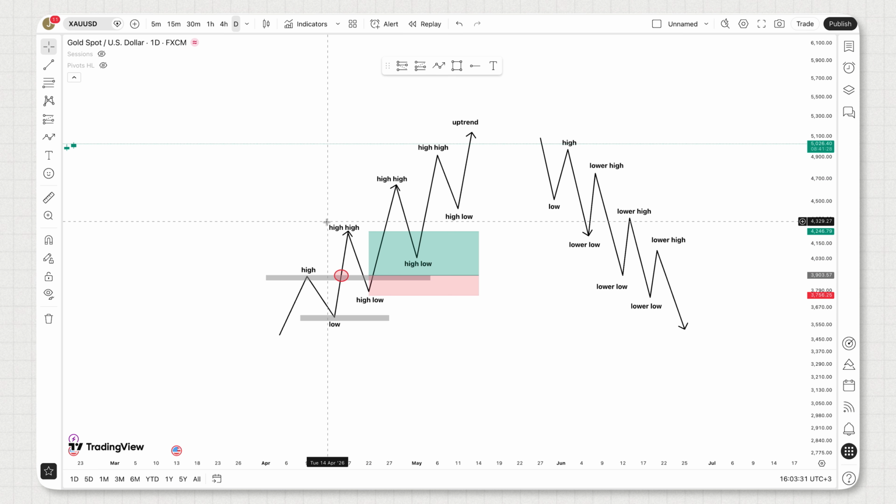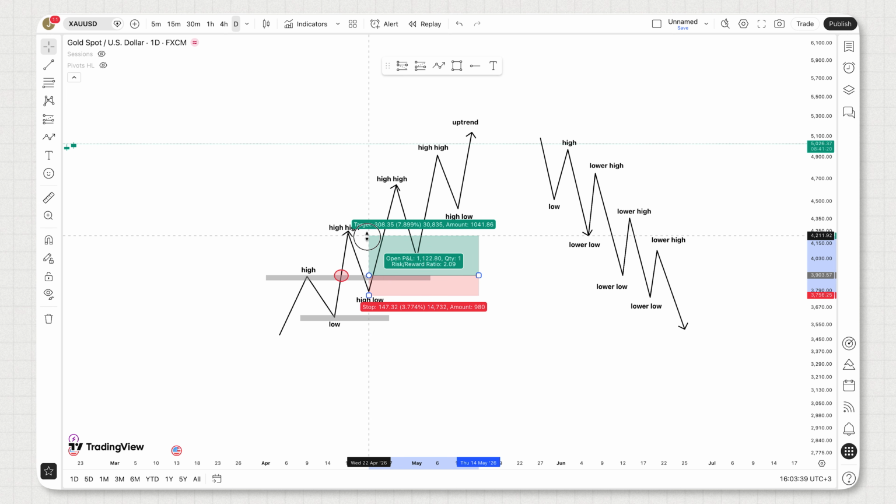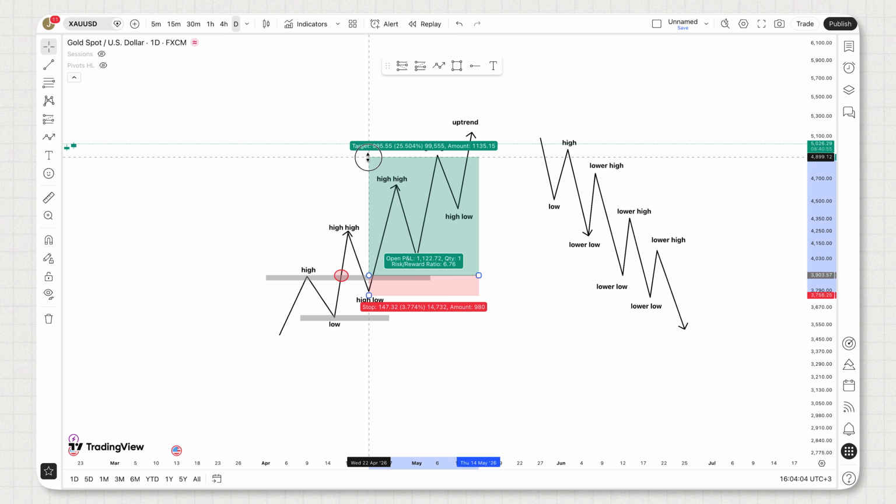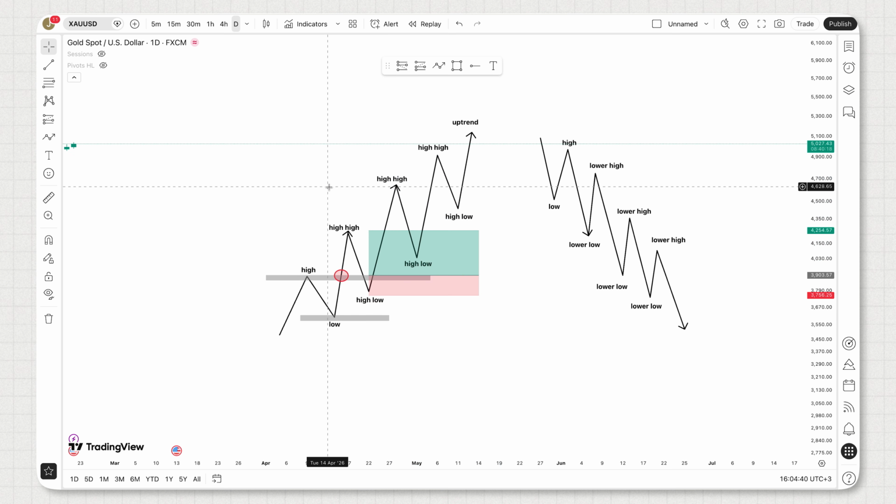And if the market is truly in an uptrend, it is going to keep on making higher highs and higher lows. If you are into swing trading, once the market reaches here, you can either take your profits or you can hold for more profits. If the market breaks this high again, creating a new higher high, then you know the market is still continuing up. So you can just hold for more and hold for more until you're satisfied with the amount of money that you have. I need you guys to take a screenshot of this and keep it for later reference. This is how your trade setup should look like.